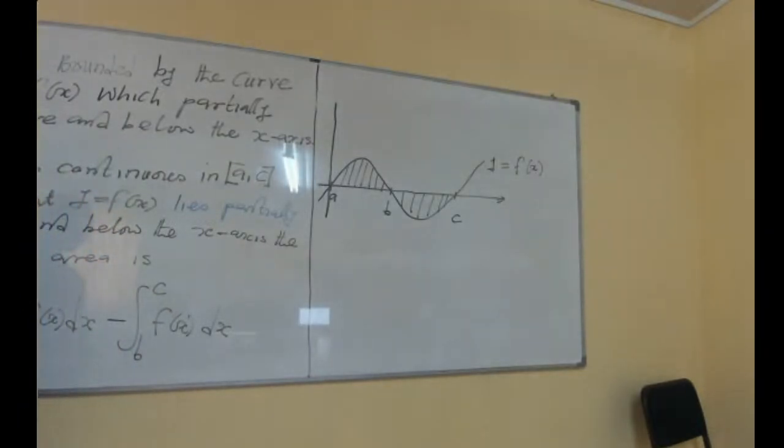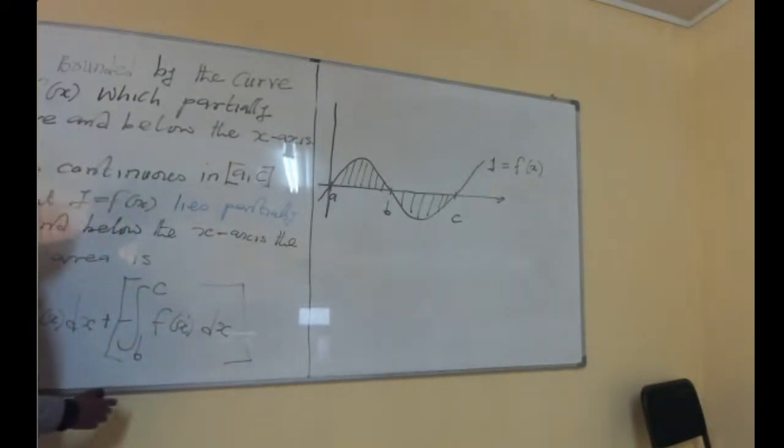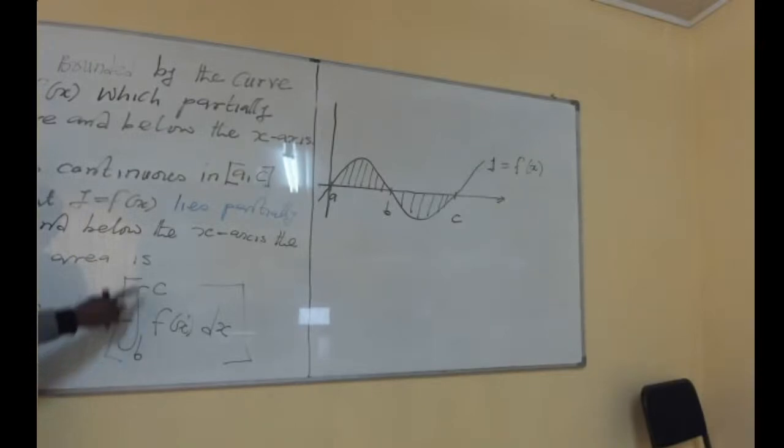So in short, what you're doing is summing the areas. Because for us to calculate the area of the region which is below the axis, we take the negative of the integral of that curve from b to c. Now, a positive multiplied by a negative is just the negative, so we just leave it as the minus there. So let's look at an example.